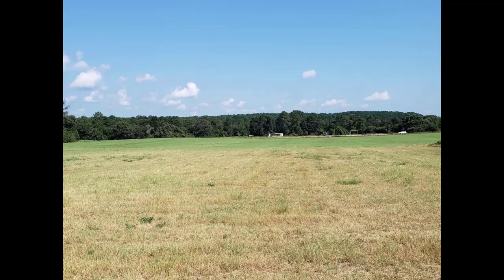Can you tell where the armyworms were? That's my hay field that you just saw. And from up by the barn, they went out that way. How fast, David? Fast. Well, when I noticed it, it was probably maybe overnight, not even overnight, probably early that morning. I mean, it was infested.